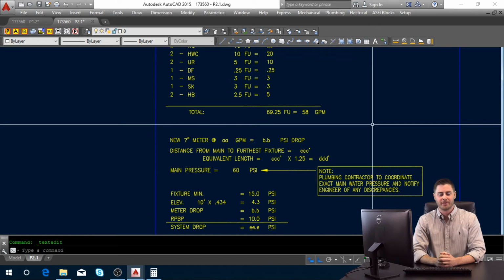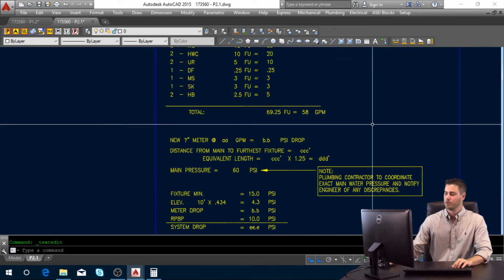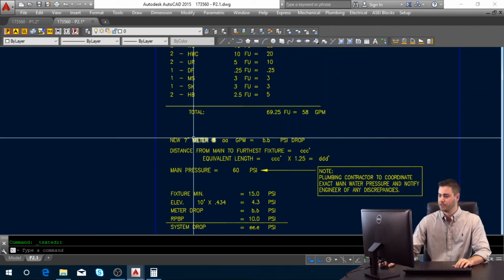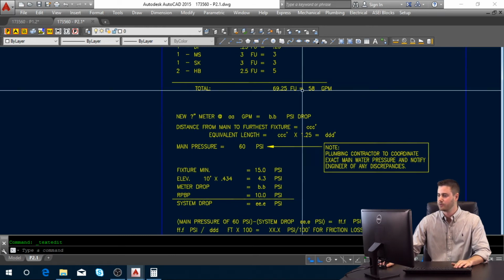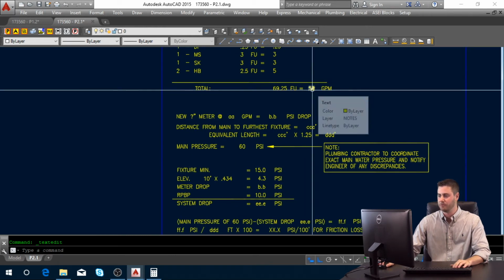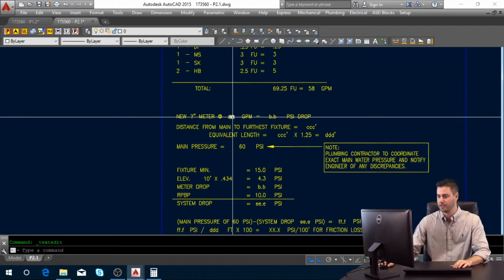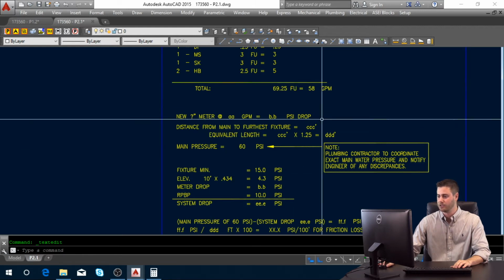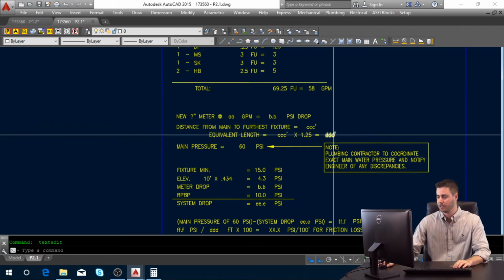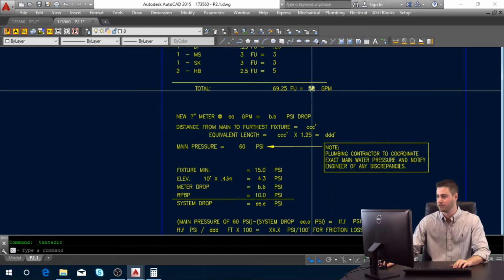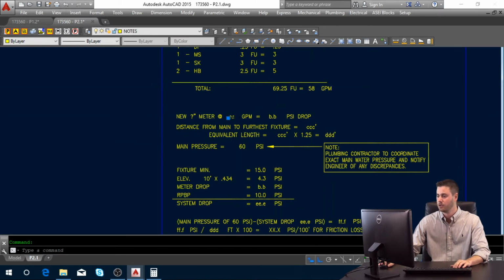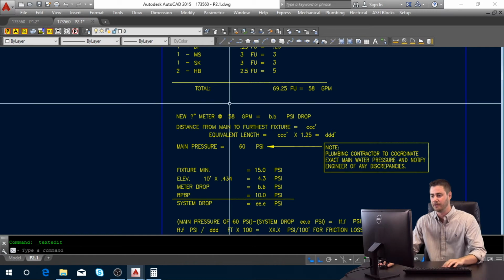The next step is determining the water meter size. So we'll go back into our water calculation and go to the next step here. If you'll notice when you filled this out, this showed AA before I edited this text. There's also an AA here. Throughout the water calculation, we have certain letter designations to help guide you through the calculation. So since I put 58 here, we're going to edit this to show 58 GPM.